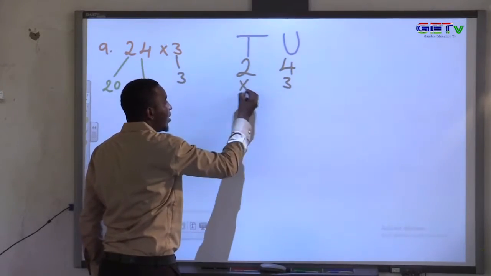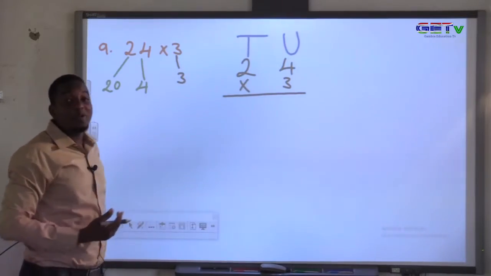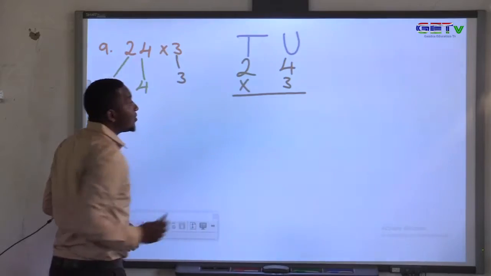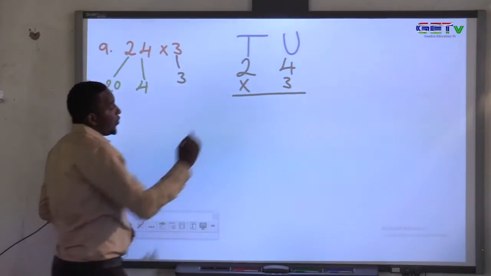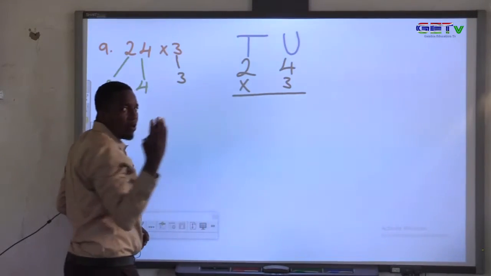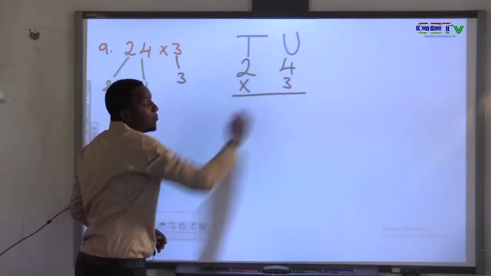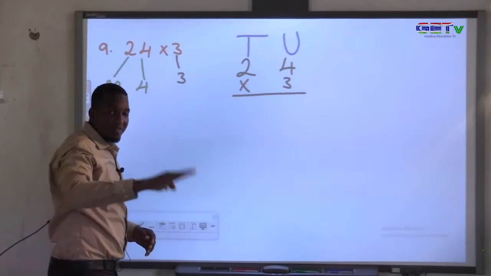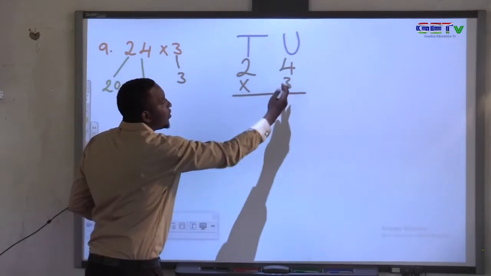Then we have our multiplication. Well, this is fun. We are going to enjoy what we are going to do right now, because we are going to calculate this and be rest assured that we are going to enjoy what we are doing. We are going to multiply 3 by 4, or you can multiply 3 by 2. Whether you start with the unit column or you start with the tens column, we are going to land on the same answer. But in this case, let's start with the unit column.